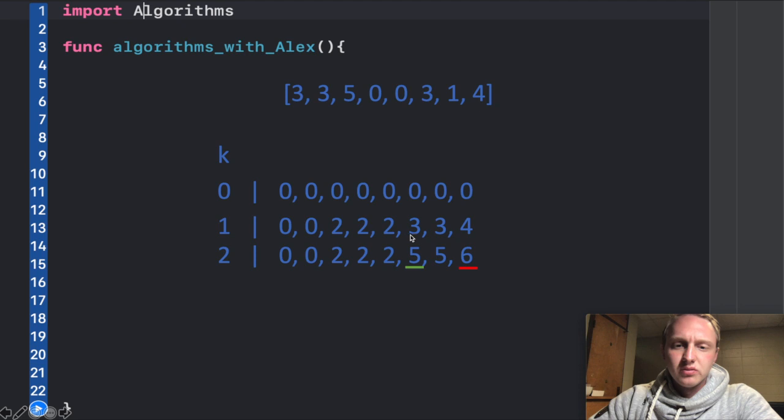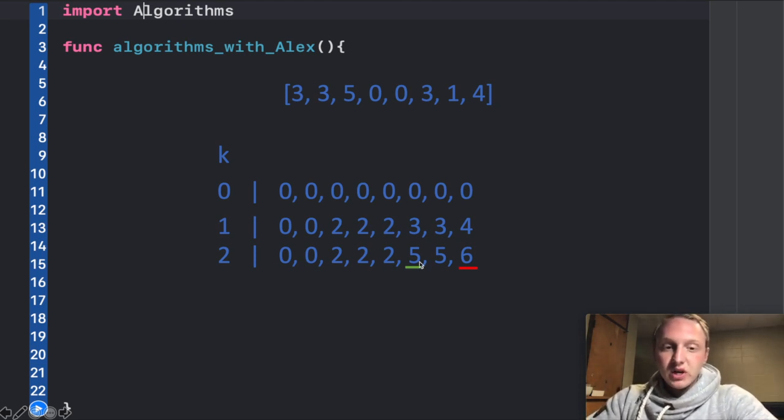So let's see how we get 5 here. We'll look at the previous transactions before this specific day, before day number 6, and we see where we get the maximum profit. We had the maximum profit on day 5, day 4, day 3. Essentially we bought the stock at 3, sold it at 5. Okay, we figured it out, we just look at the previous transaction.